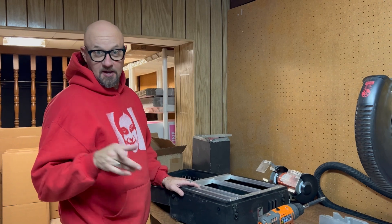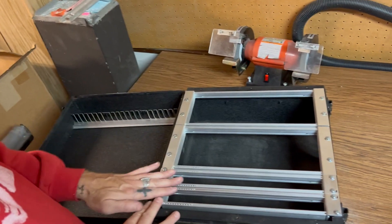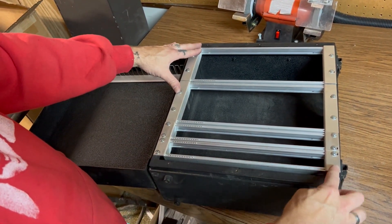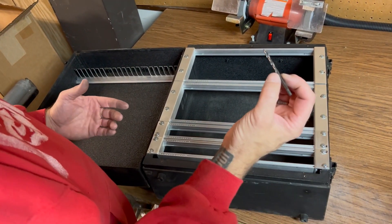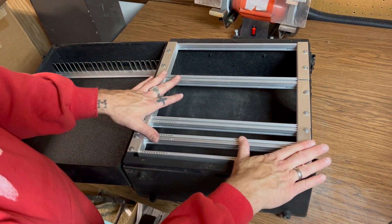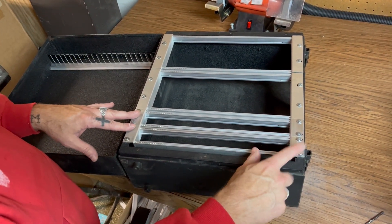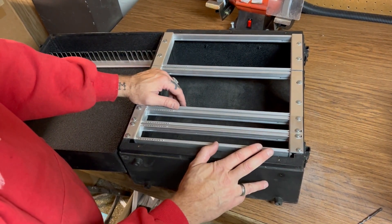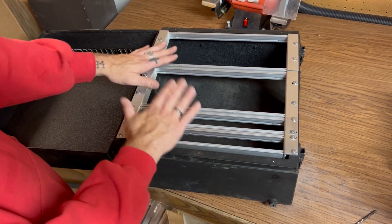I'm all energized and ready for the end of this video. Come check out what we did. We put in all of these right angle bracket ears into this case. I drilled through that lip with a smaller drill bit, and then secured it down with those little sheet metal style screws. You could also drill out a hole and use a screw and a nut, which might actually be a little better, maybe with a lock washer — but either way it works really good.